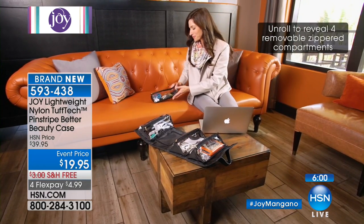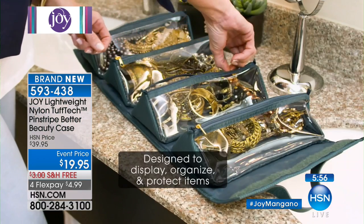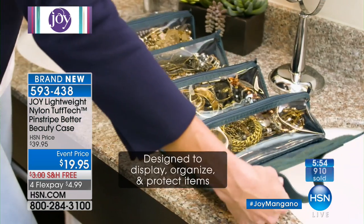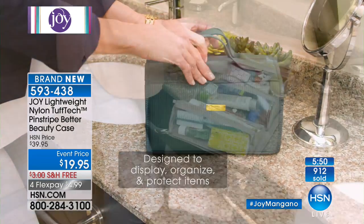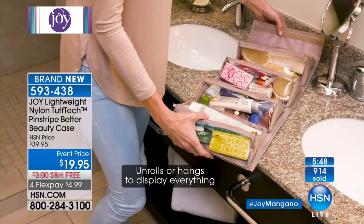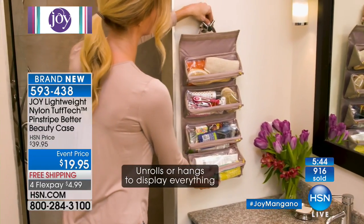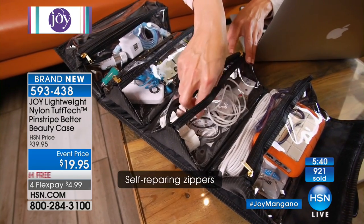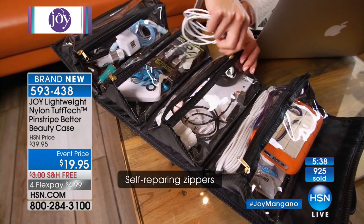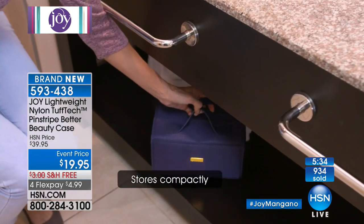And I will say, best price ever. Get more than one. If you are thinking of groomsmen's or bridesmaids' gifts, or a college student, this is ideal because whether they're living in a sorority or fraternity, fantastic. They're going up and down the hall to the bathroom, and they can take it and hang it on a hook anywhere. It doesn't have to stay laid down. This is really a very well-made item.